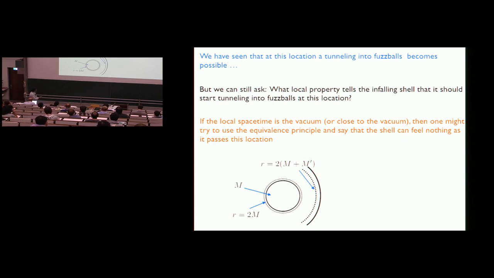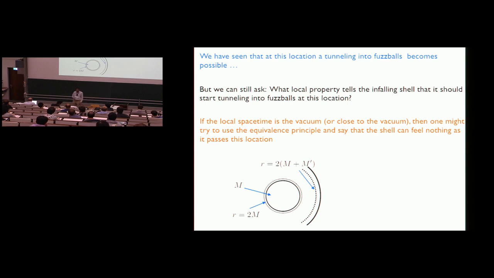So a light particle should continue up to here, and a heavy particle should stop here, an even heavier particle should do something here, and so on. So we don't just want the equivalence principle to fail, we want the equivalence principle to fail differently for different mass particles. Do we know any model anywhere in physics where a light object can pass through this region like this, but a heavy object gets stuck?